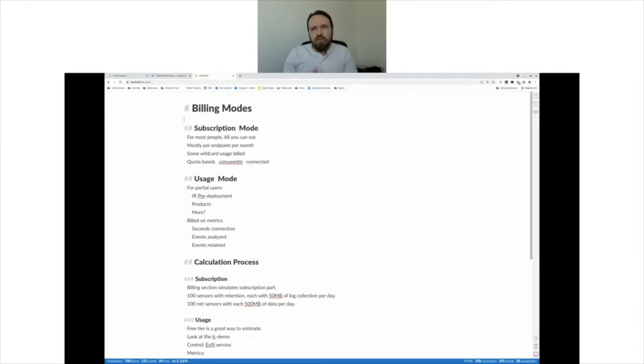I mentioned the quota. This is the one metric that's used to do this. We call it the quota. It's something that you set yourself in the billing section of the organization, which we'll get to a little later. The idea is that this is the number of endpoints that you want that tenant to be able to support. So for example, if you're an MSSP and your customer tells you that they have 100 endpoints, you can set it to 100. If you're an enterprise, you can set it to roughly the number of endpoints that you have.